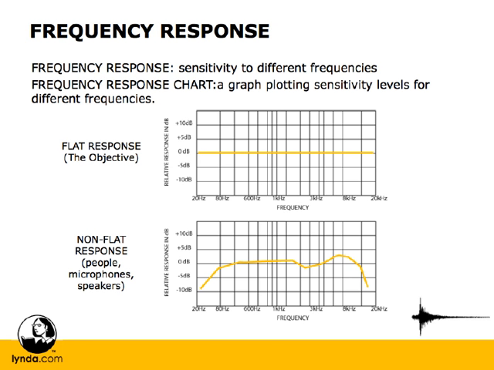So below we have a chart showing an uneven frequency response. In other words, it shows different sensitivities to different frequencies. And this is much more like what our frequency response probably looks like as humans. We're a little more sensitive to some of the frequencies here around the 8K range, and then we have quite a drop-off in sensitivity when it comes to the extremes of the range of human hearing.